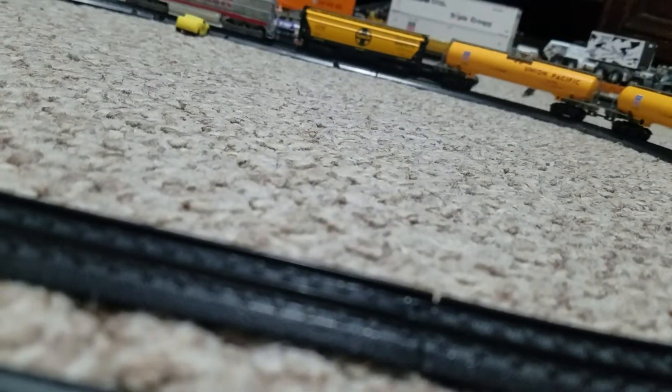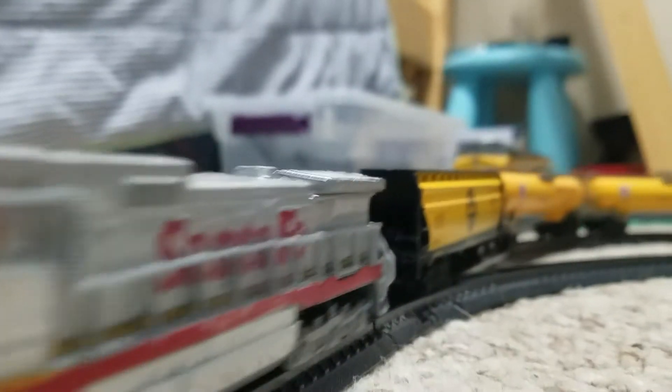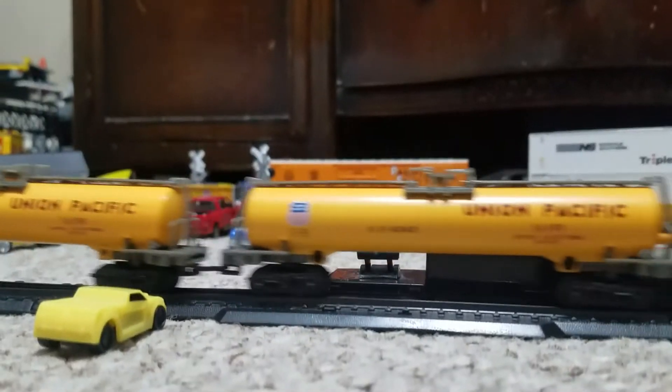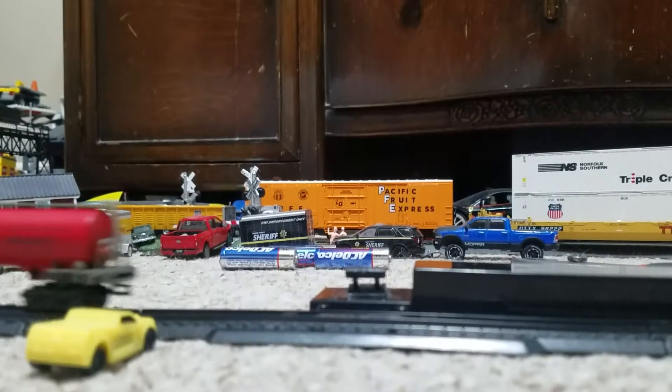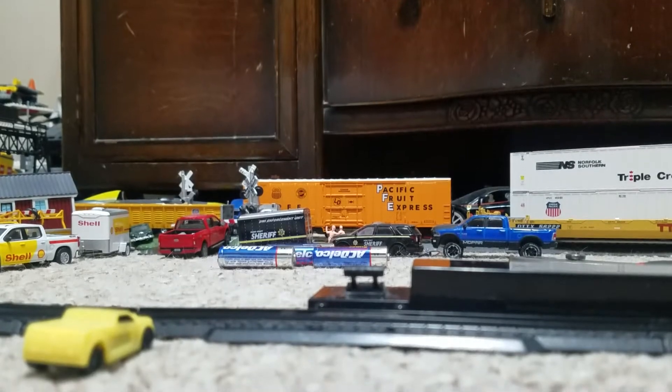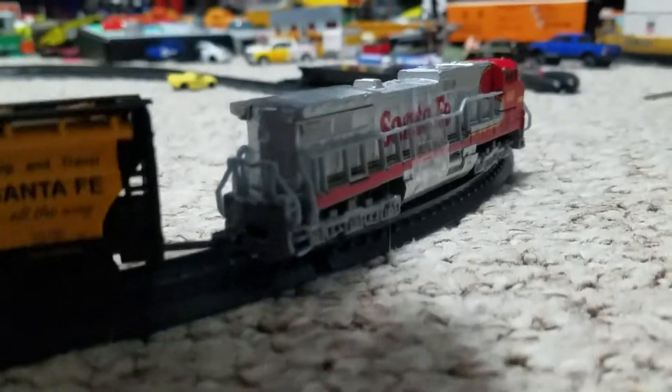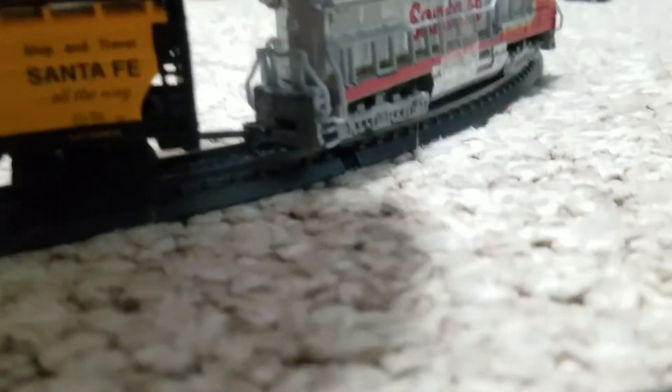Here we go. Whatever it goes over here goes fast, but there's something it doesn't like there. I don't think it likes the charging station a lot. I think I know how to change that, so give me a moment. Apparently it derailed — the track is split apart. Okay, that's why.